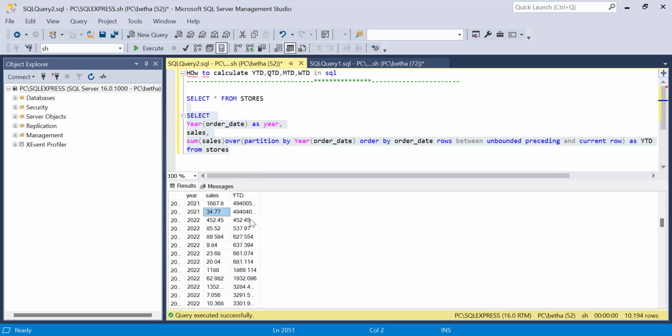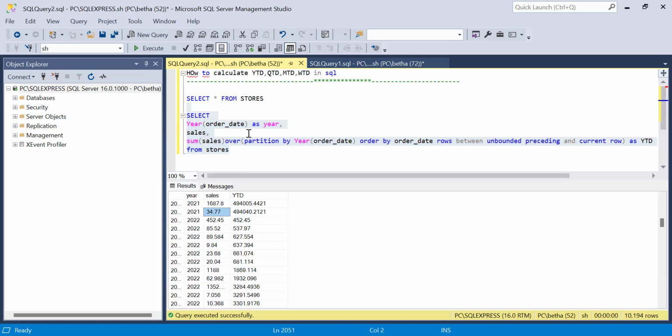At the end of 2021 the total sales is 49,014, 494,000 something. When the new year comes, the aggregation starts again freshly, 452 plus 85 plus 89 plus like that. Okay, so that's YTD.